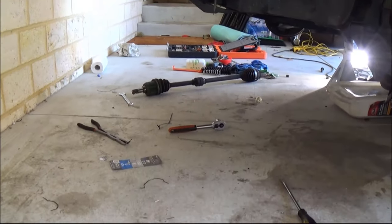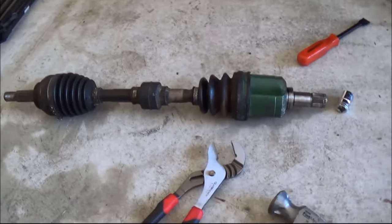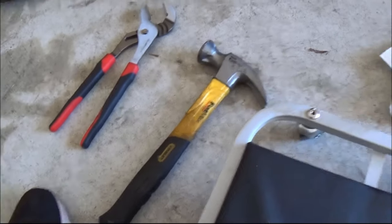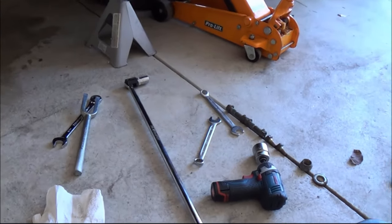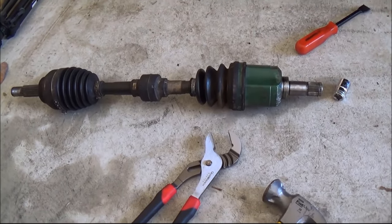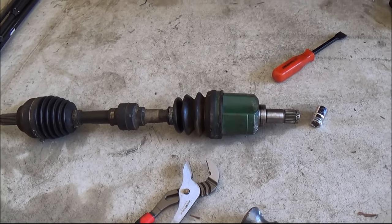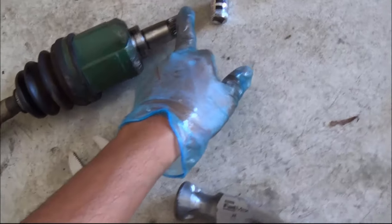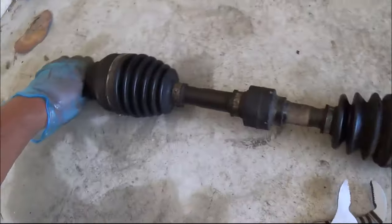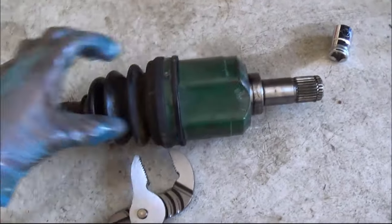The first one came off very easily, but the second one was just very tight. I was pretty much using every single tool, all the tools lying around here are the things I used to pry this off. It took me about 30 minutes to get this off because it was very tight. Eventually, because it wasn't coming out at all, I was trying to pull this out, and this little bendable linkage inside came out of the rubber boot.